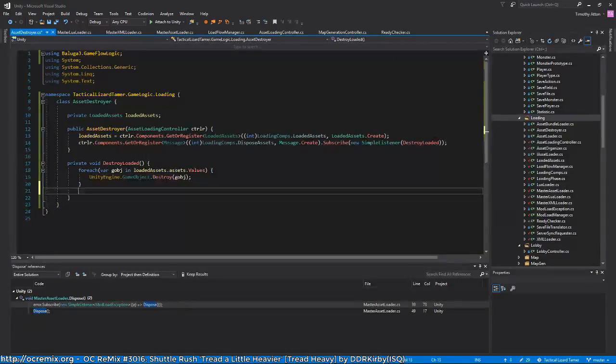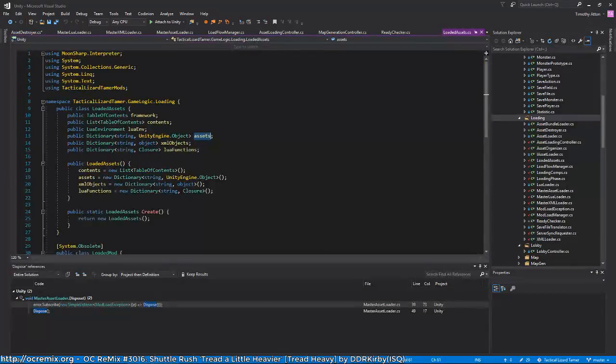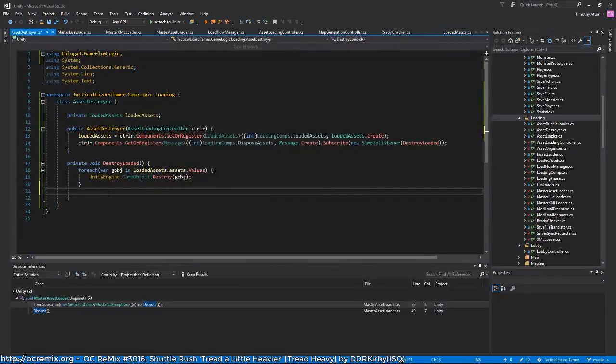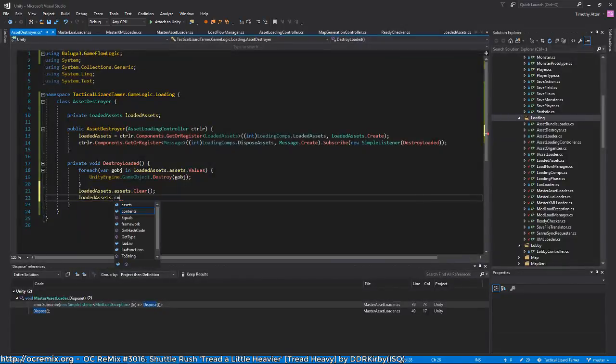Okay, so what else is there in here? So XML objects and Lua functions we can just clear. The Lua environment we should destroy. Table of contents, we'll just close those out as well. Okay, so asset is clear. XML. Clear.